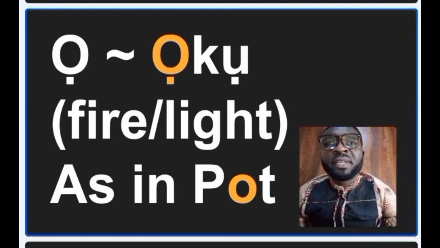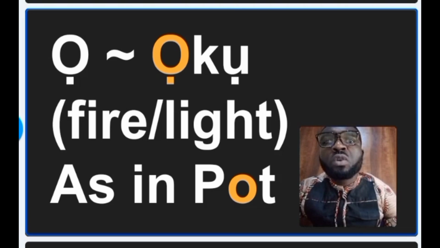Okay, after the O sound, the next letter is another O sound. We have an Igbo word that gives us this sound, as in oku. Oku can mean fire or light. So you can tell someone oku nengu, that means either the fire is burning or the light is on. And we have this sound in English phonetics as in pot.